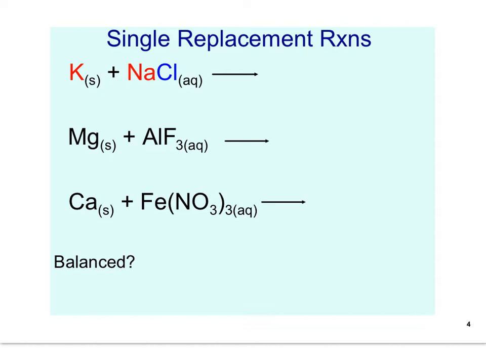For single replacement reactions, again, if we were to take time to predict this, well, metal is going to replace metal. And I do like students to kind of understand why. I notice when I do this in class, students will oftentimes be like, well, sodium is going to bond to potassium. Well, if you take a minute to think about it, that's not going to happen. Yes, it's true, it's not going to happen because it's a metal and a metal.